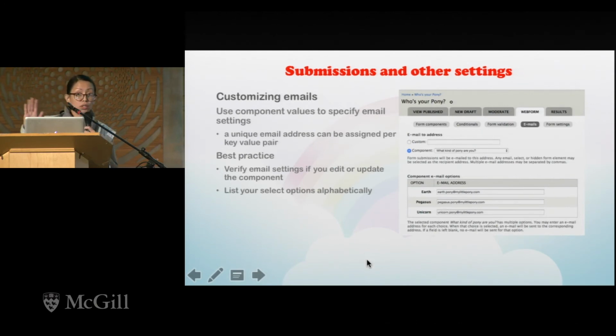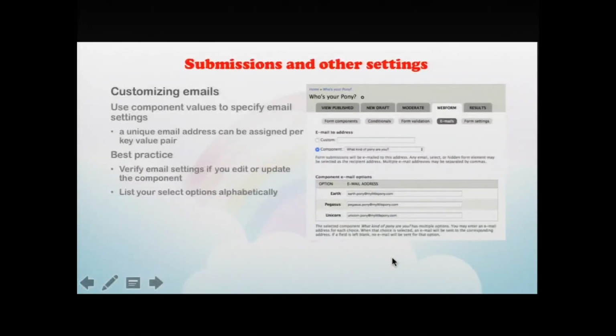Now, if you are going to use this feature, I would really suggest that if you have to modify the component that you're using to reference your emails with, please double check your email settings afterwards, because it's possible that the email addresses might be lost. And that depends on what changes you're going to make to your component.